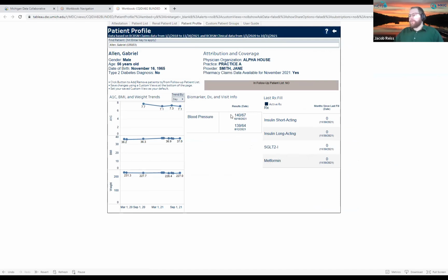the way that blood pressure is reported through PPQC data. And so this is an aggregate. So occasionally we have duplicate records, and we don't always have the ability to match up systolic to diastolic if there are multiple recordings within one day. So if a patient has like 2 or 3 blood pressures taken at one visit, we can't necessarily tell which diastolic goes with which systolic. That's kind of a niche problem because it's not terribly often where there's multiple blood pressures, but when that is the case, we do take the lowest value from both.